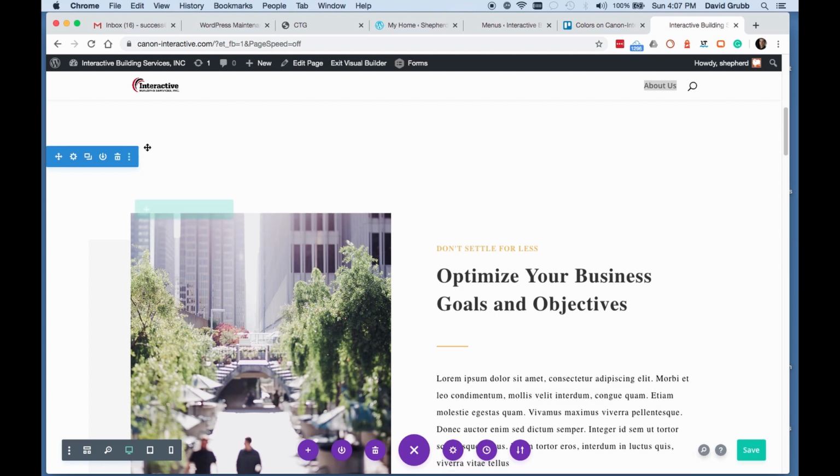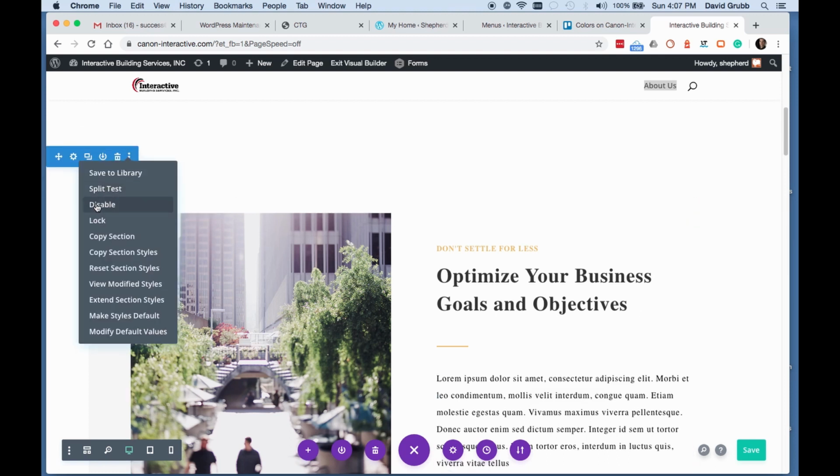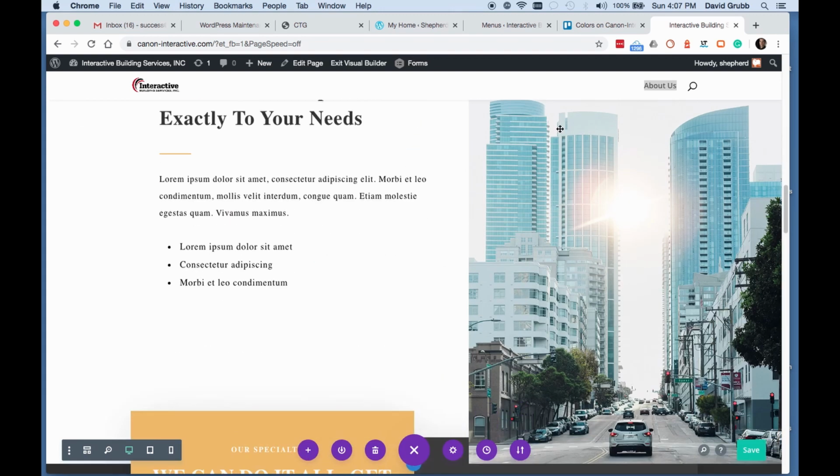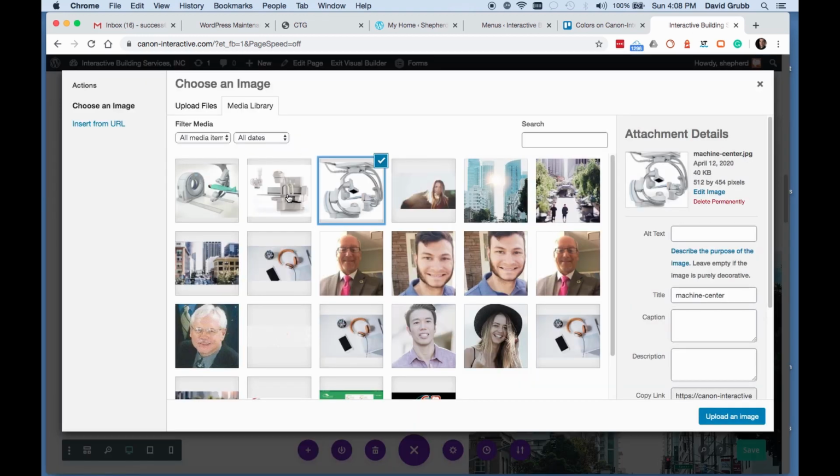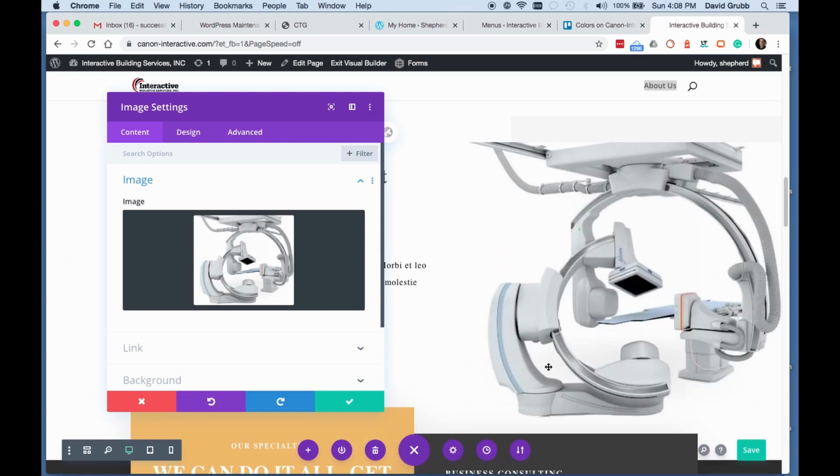I think we'll hide this section here. It's more square.